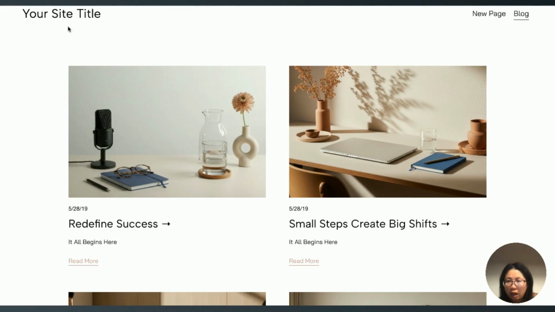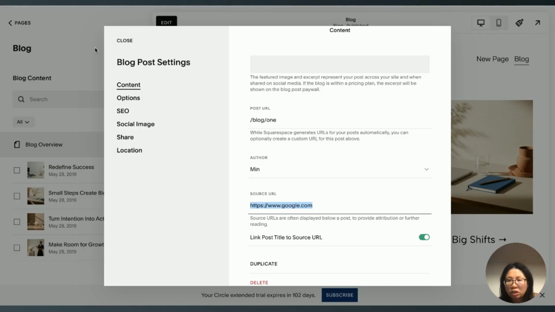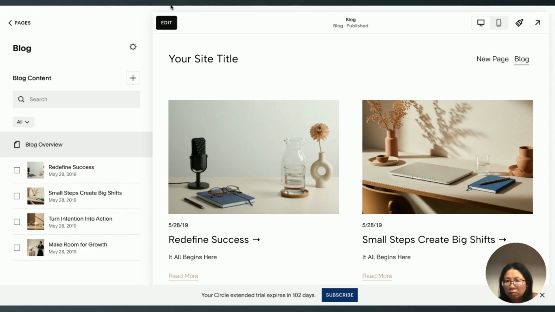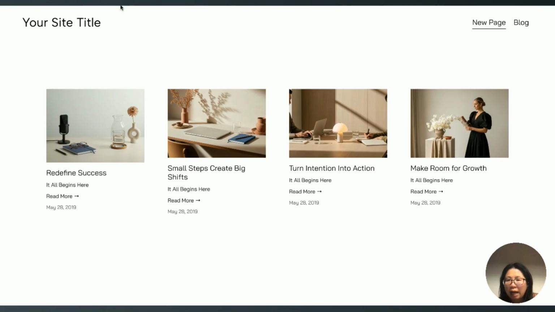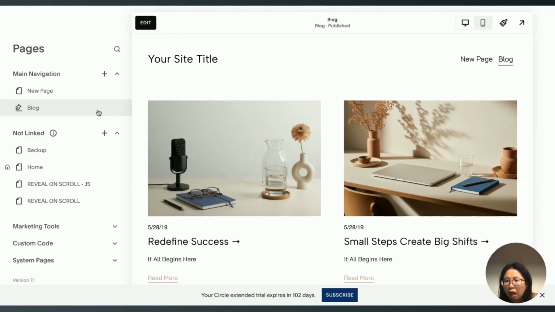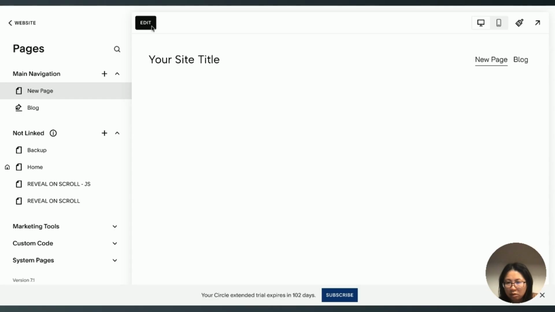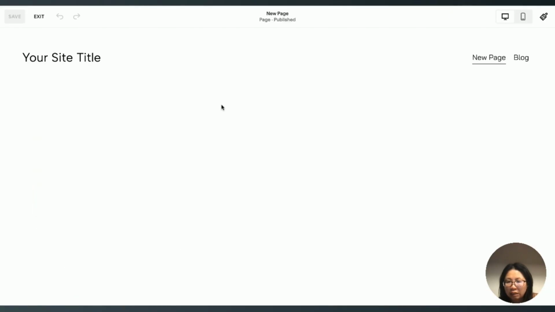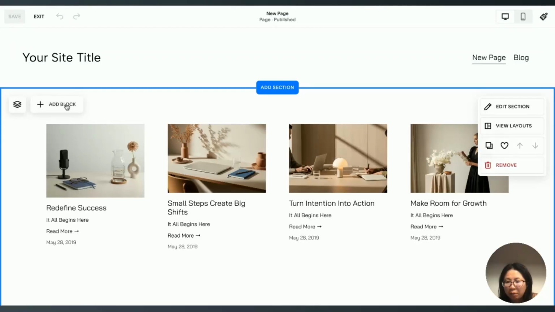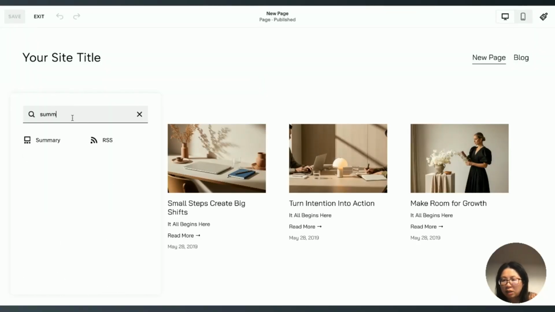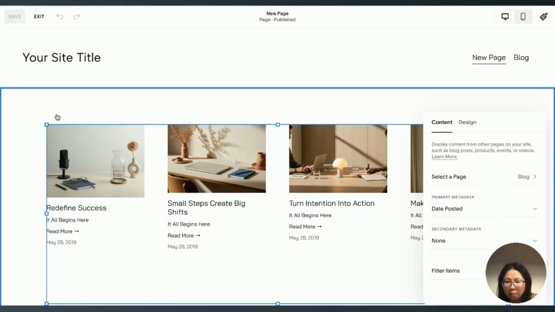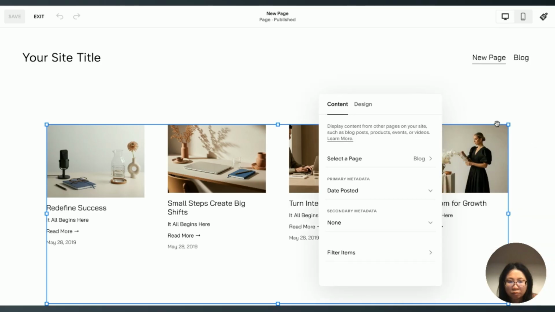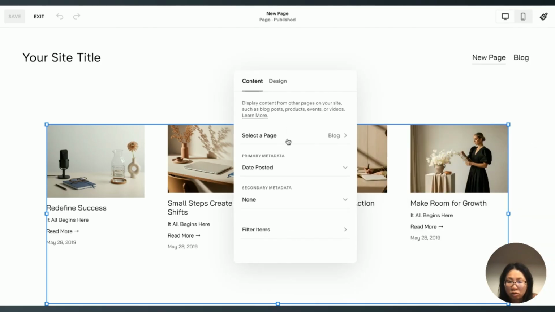However, if you want to have a summary blog for your blog collection, like this page, I have my page here, and I add a summary blog. For example, if I go to any page and edit it and add a blog and type summary blog, then you will have this tab, and you can select any blog page you want.